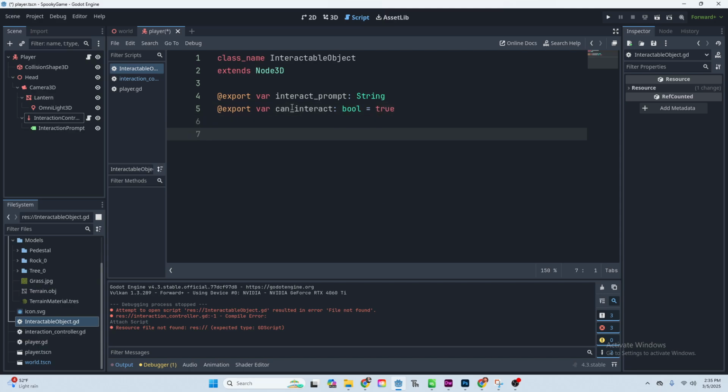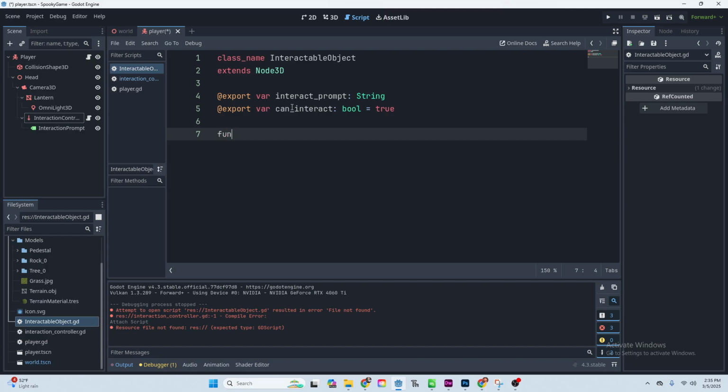Okay, the other thing we need in this script is a function that can be overridden. The way override functions work is we basically have to create the function here in this script, and then we can override this function in other scripts. Basically, we can call that function and do something with it in a different script.